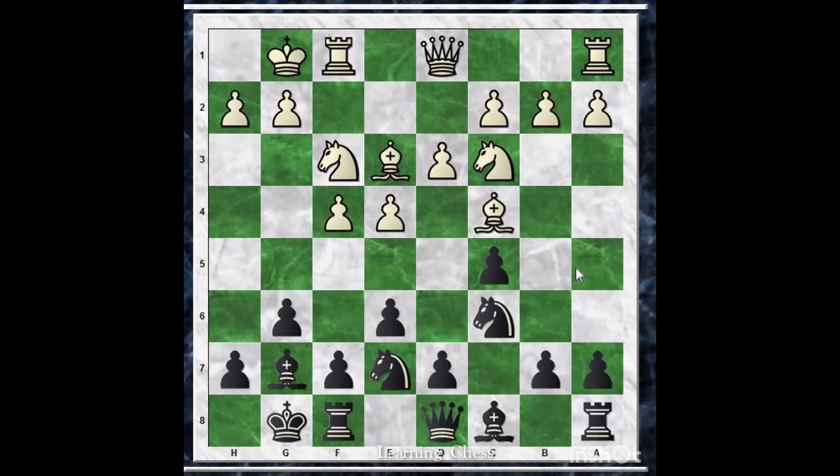So the answer is d5. After d5 this bishop is attacked. If you retreat like bishop b3, then d4 is a double attack. This little pawn is attacking both the bishop and knight. Okay, what if you try to take with e takes d5? This is all in calculation.